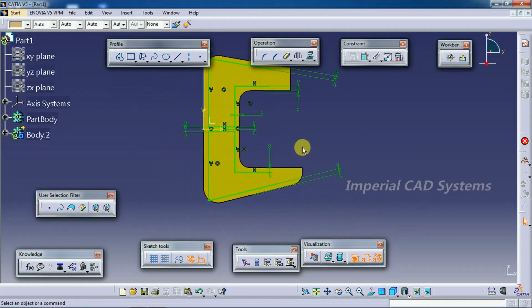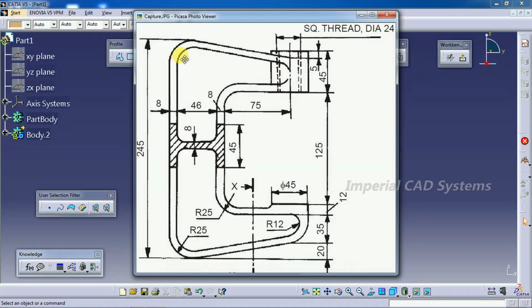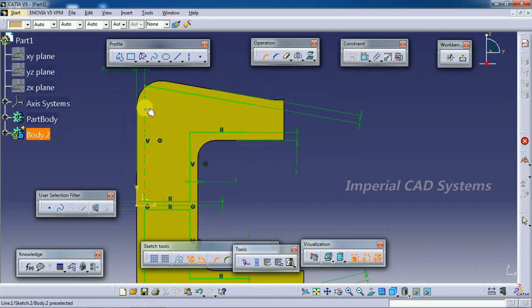Eight. Okay. Now apply corners. This inside radius will be 17 and this is the outside radius. For this edge it is the outside radius, so directly we need to give 25. For this edge it is 17, 25 minus 8, 17.